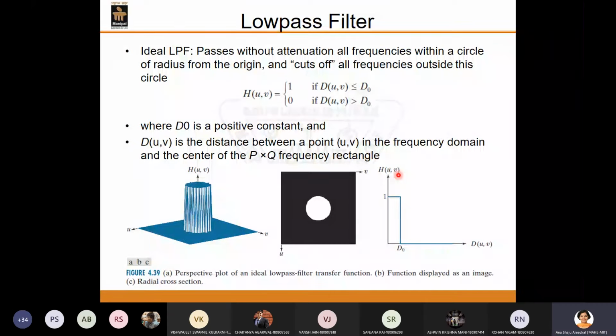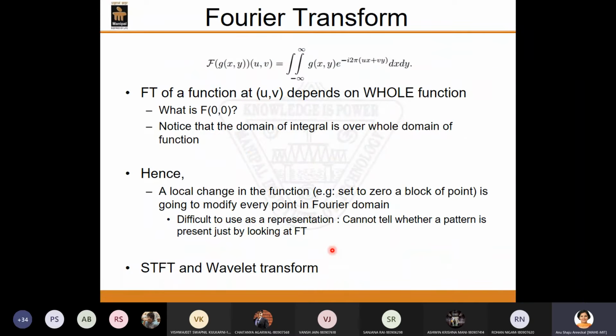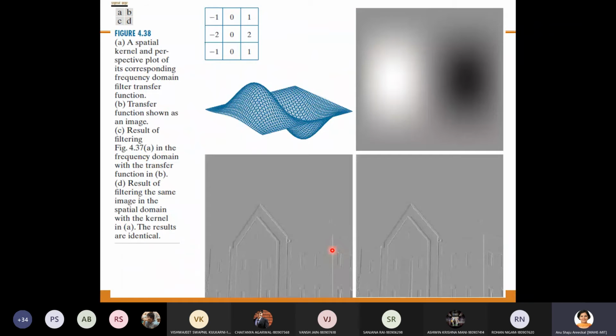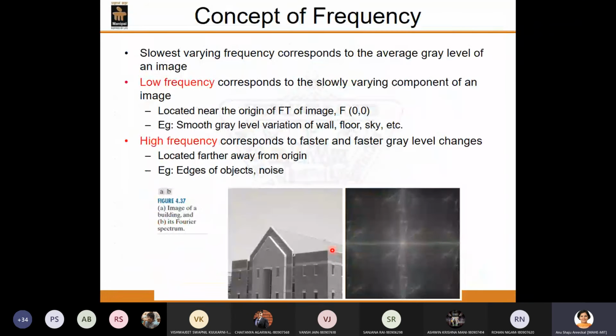Okay, so we know that this is a low pass filter, so you're passing all the low frequencies here. If you observe, towards the center you have white pixels, the high values, and in the background you have black pixels. Let me go back: this is how the Fourier transform of this particular image looks.